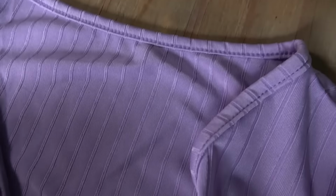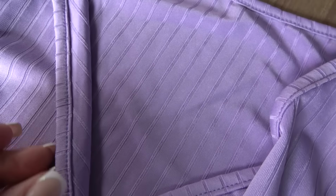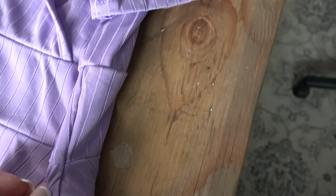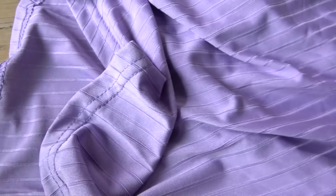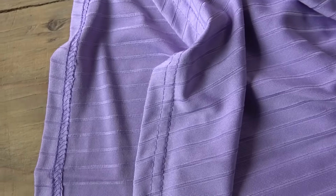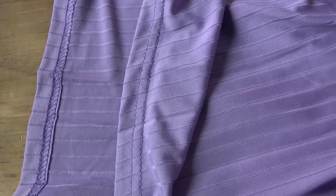Same with the purple dress. It had very nice stitching all the way around. It was even. It didn't look like it was a rush type of quality at all. And my girls like shopping at Forever 21, and we are constantly finding issues with the seams there and the quality of stitching. As you could see here on the side seam, everything was lined up very well, even where it met the waistband. And this purple dress did have an actual hem in it. So I like that because sometimes I like to take hems out to make things just a little bit longer. But in this case, this dress was plenty long for me.